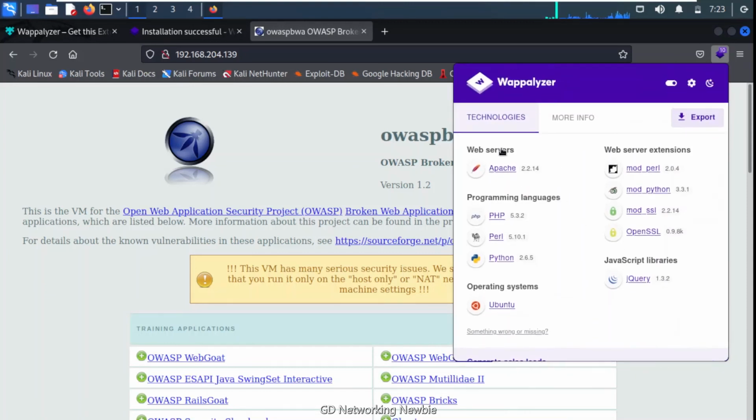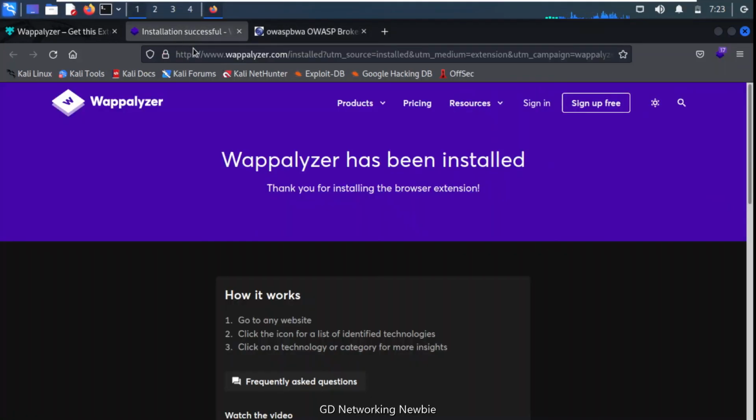So this is something we found on the web application hosted on one of our virtual machines. In the same way, we can do this for any website we like. We go to that website, type the website address here, and then just click on Wappalyzer, and Wappalyzer will give us information about the technologies, JavaScript, and a lot of information which I just showed you.